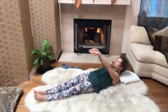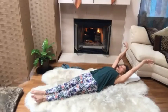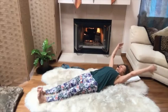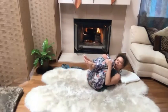and in. Let your arms reach overhead. Stretch again as we began. Rotate through the wrists and through the ankles. One last hug, knees to chest. Give yourself a nice stretch into the back.